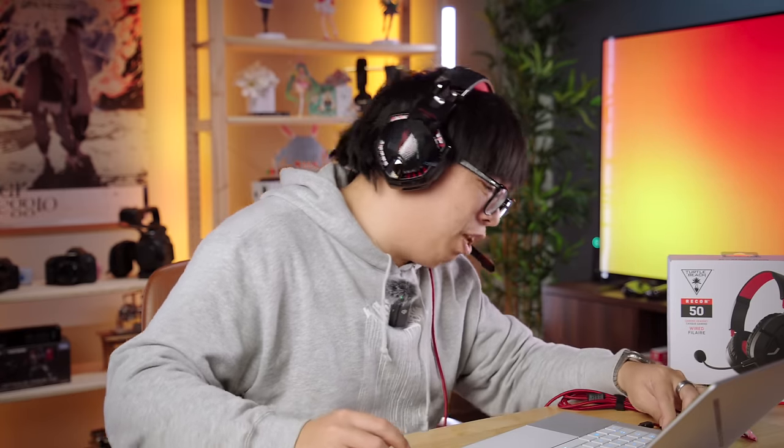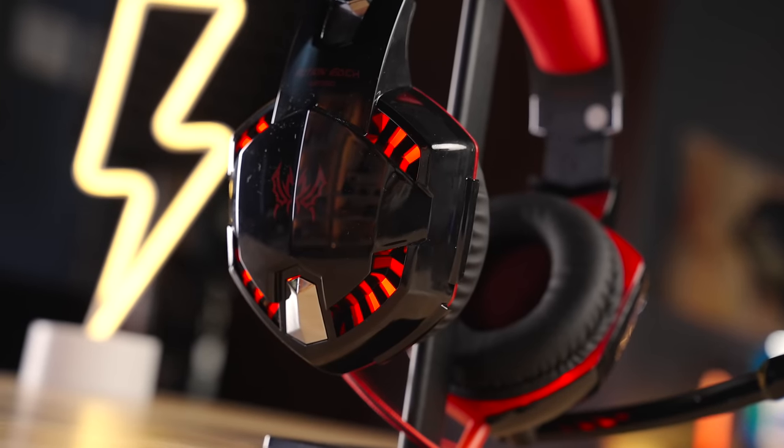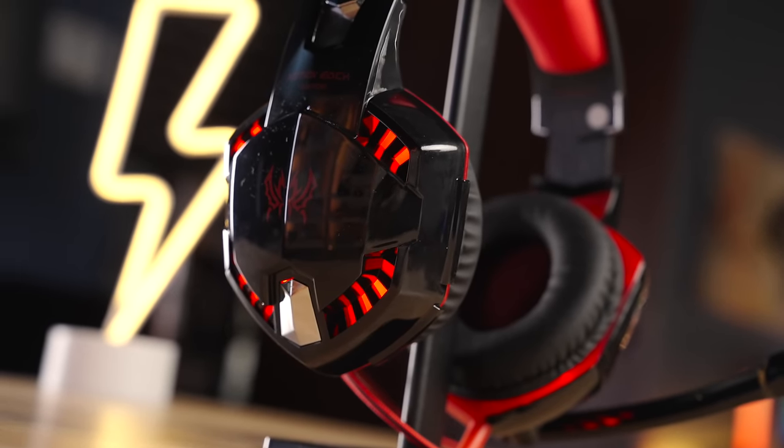I also realized I haven't plugged it in via USB. Oh yeah, not too shabby. Looks like the back of an LG UltraGear monitor. Right now I am recording with the built-in microphone on the G2000 using Audacity on my MacBook. Is that the sound being picked up from this microphone? Yo, what the heck? That's really good.